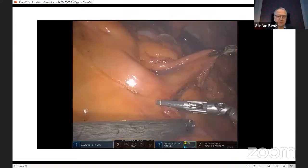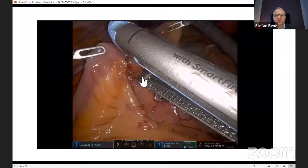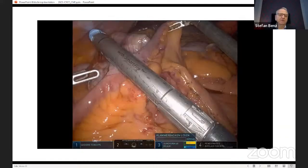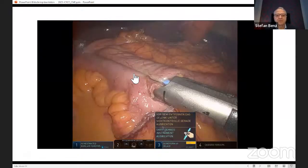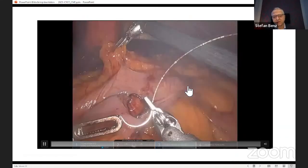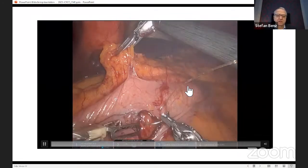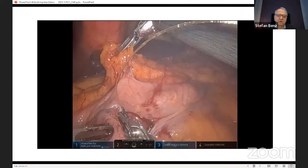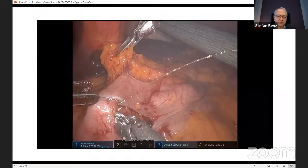And this is divided with a stapler, and then we perform the second division. We quite often do an ICG control, and then the anastomosis with the stapler, and we close the openings from both sides with Velox sutures, sort of a two layer suture line.